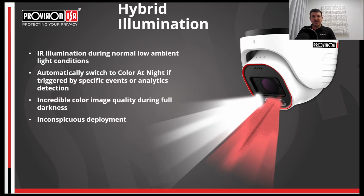It is important for me to highlight that we offer two types of Rainbow solutions. So a Rainbow camera with a white LED light and our hybrid illumination solution featuring both IR and white LED light illuminators. You may ask yourself, why would I need IR illumination on a color at night camera? Does that not defeat the purpose? Well, the activation of white LED lights for color at night imaging can pose challenges, especially in installations facing sensitive areas, for example, bedrooms or hospital wards, where minimizing disturbances is crucial. Additionally, in scenarios requiring camera discreteness, the visibility of the white LED lights may be undesirable.